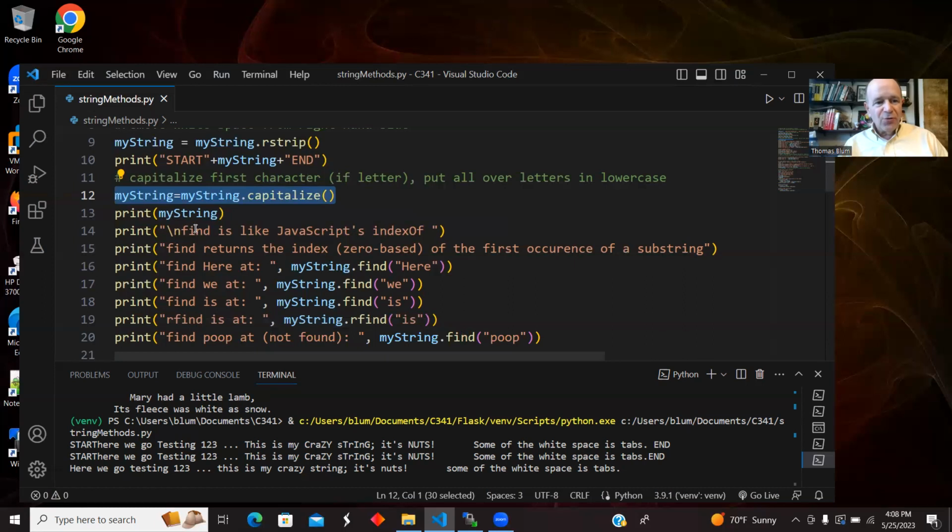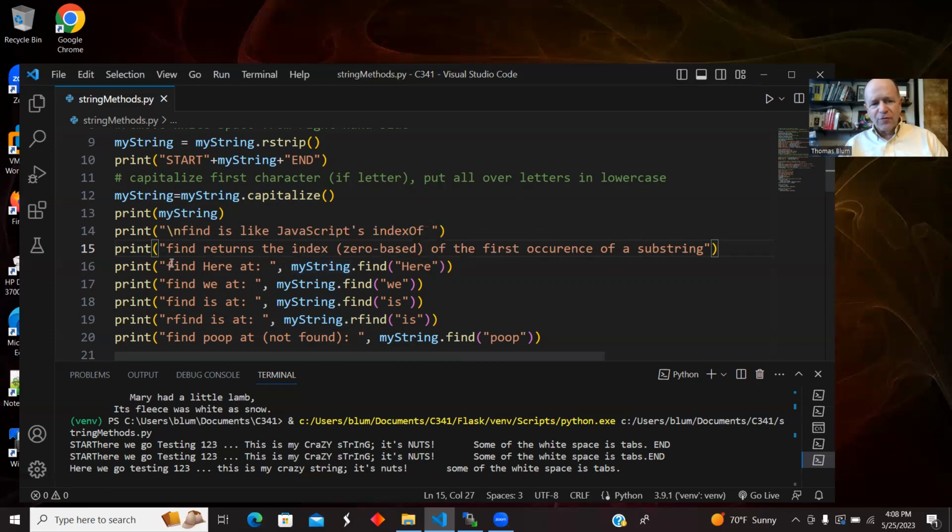Then I'm going to next use the find method, and I'm going to compare this to JavaScript's indexOf. JavaScript has two. This would be the string indexOf, so it's going to look for a substring within a longer string, and if it finds it, it's going to tell you the index. If there are multiple versions, it's going to find the first one, starting on the left, and give you the index, and that index is 0-based.